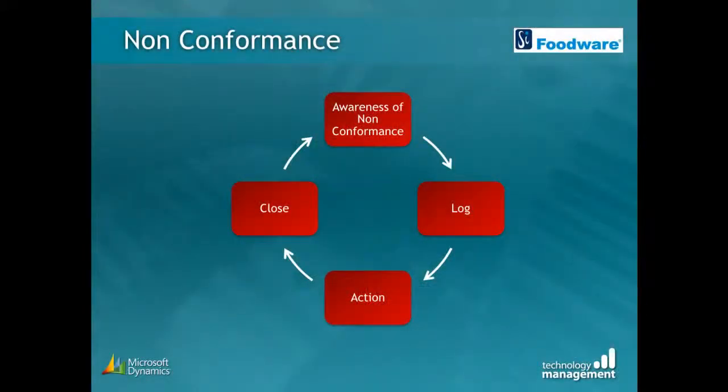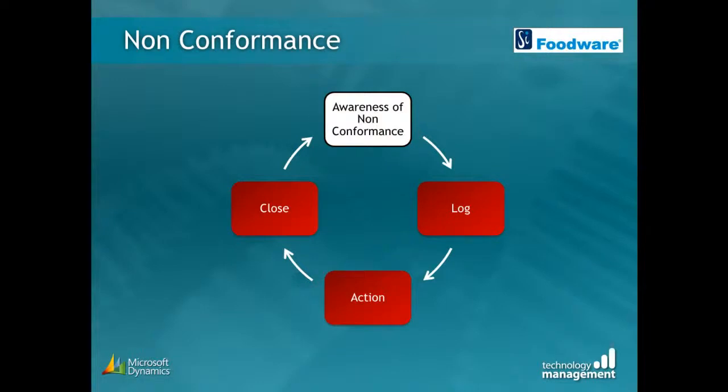Let's look at the cycle of non-conformance. First, awareness of a non-conformance is raised. This may be a call from a customer stating that goods have been received that are less than satisfactory. A non-conformance can also be raised against a vendor shipment received. An internal non-conformance can also point to an issue with production line goods. This example will show a non-conformance that has been raised by a customer concerning our chicken product.